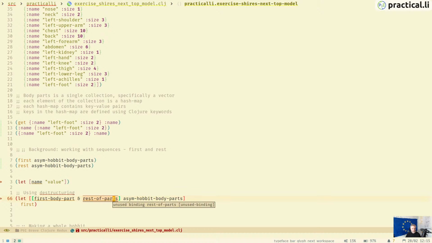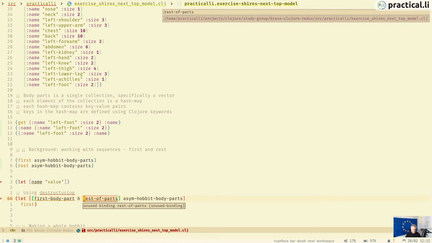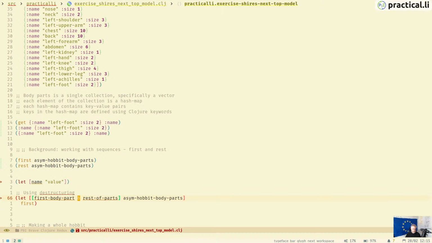And then using this ampersand, it says just everything else that we pass into it, we want to bind into the rest of parts. This is the same as you can use inside a function definition as well, and we'll see more examples of that in further episodes.